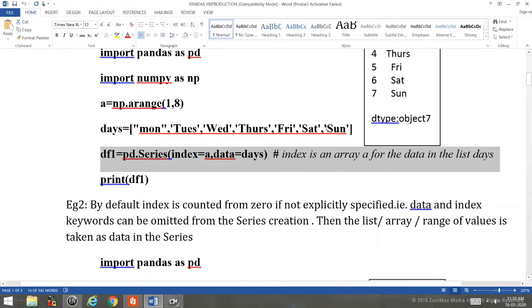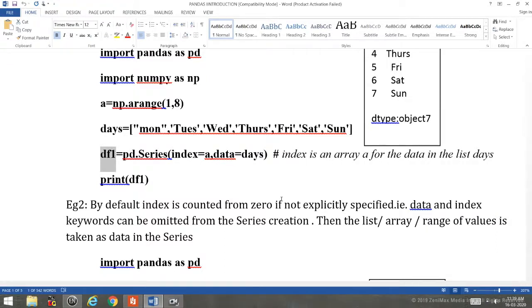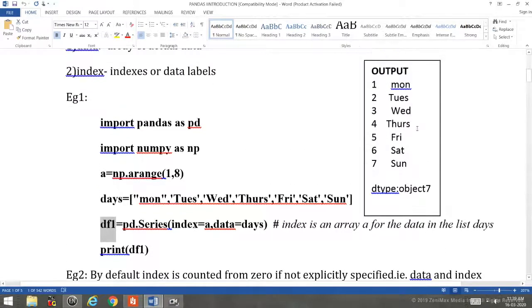So to make you clearly understand, I have written here: index is an array for the data in the list days. If you run this after storing that into a variable called df1, what is df1? df1 is nothing but a variable, and if you print df1, the output comes exactly as shown in the text area format.